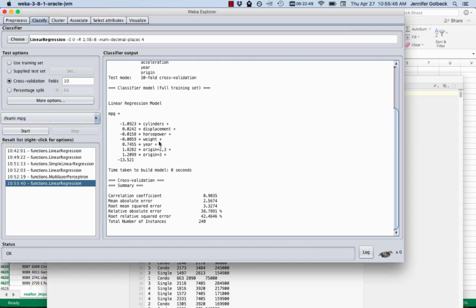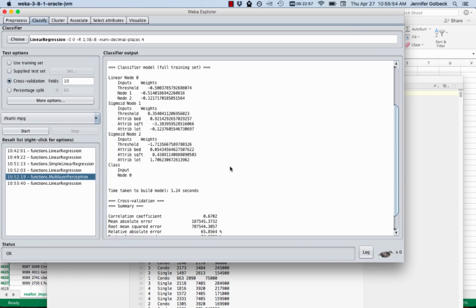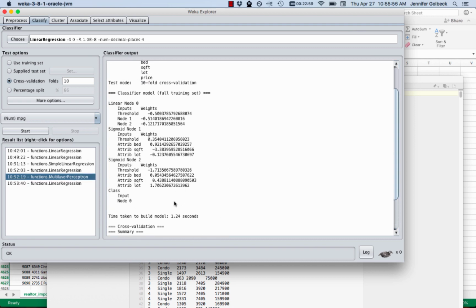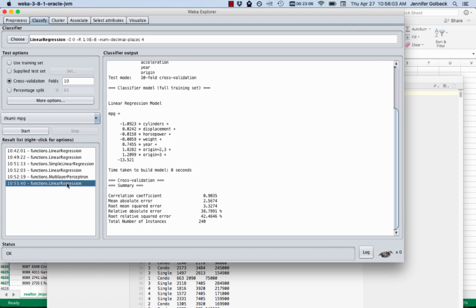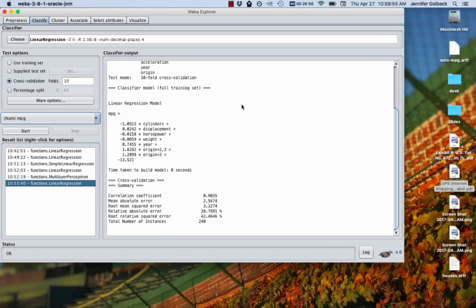But in terms of interpreting the results, you actually get pretty interpretable results if you're doing linear regression models. That's not necessarily true for multi-layer perceptrons. You've got a lot going on in here, and you can't just plug your data in the way that we did before. But the simple linear regression or the regular linear regression model will give you that. Okay, so that's regression, and we've talked about doing classification.